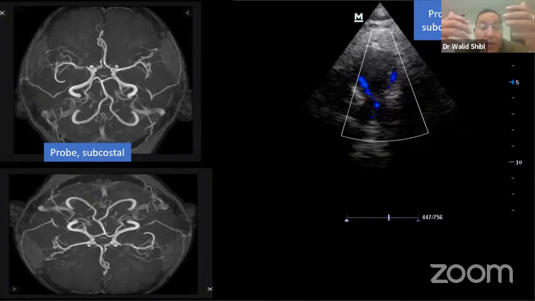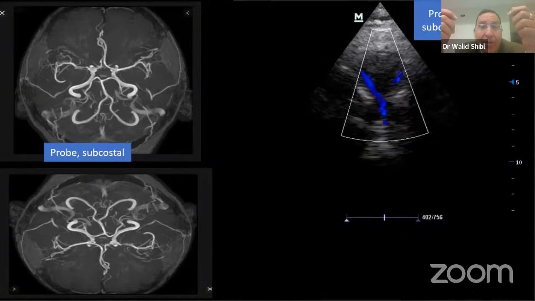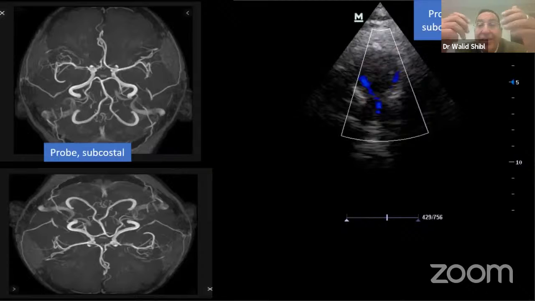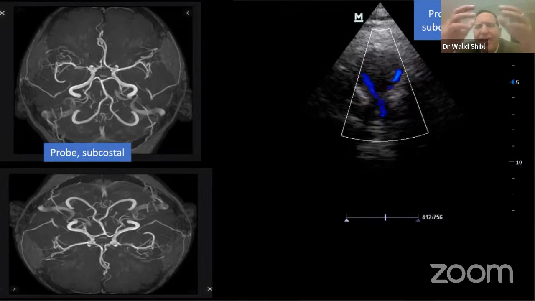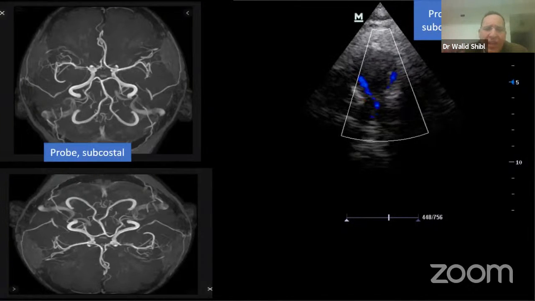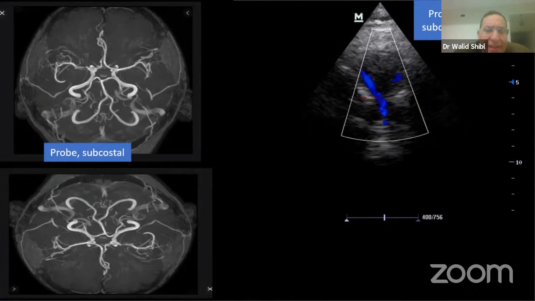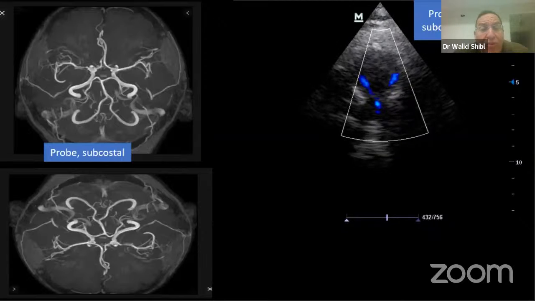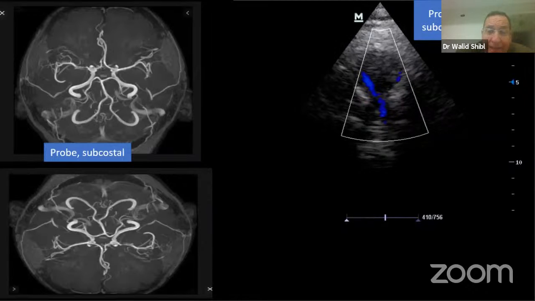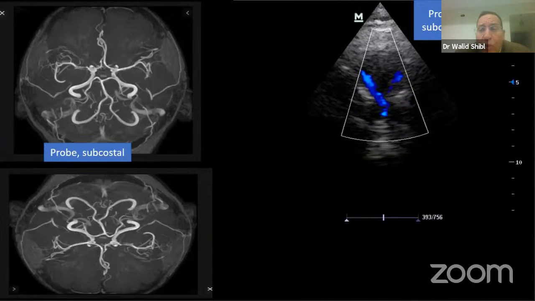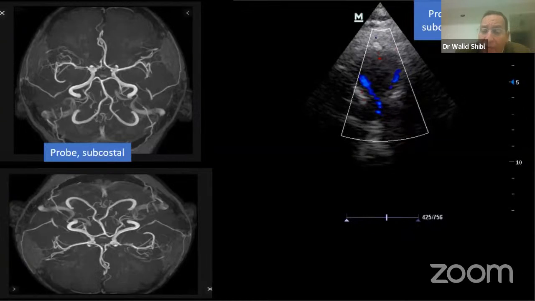And moreover, we can use this brain ultrasound to assess the conscious level in patient before weaning, and a lot of other indications. But I need to be very simple in these lectures, and I need to talk about very apparent areas. And thank you a lot for your appreciated listening, and I would be happy to explore any point anyone needs to. So thank you a lot.